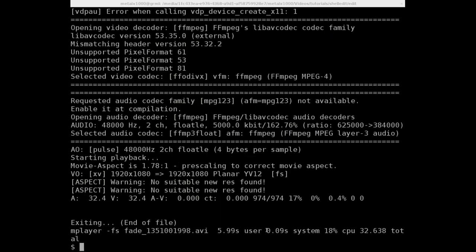I love Kdenlive. Like I said, I use it for all my video editing stuff. Back in the day, in my Windows days, this is going on 8 years now, I used to use Sony Vegas. I also used Adobe Premiere a lot before I switched to Linux and started working with open source stuff. Kdenlive, as far as I'm concerned, everything that I had to do in those programs, I can do with Kdenlive.